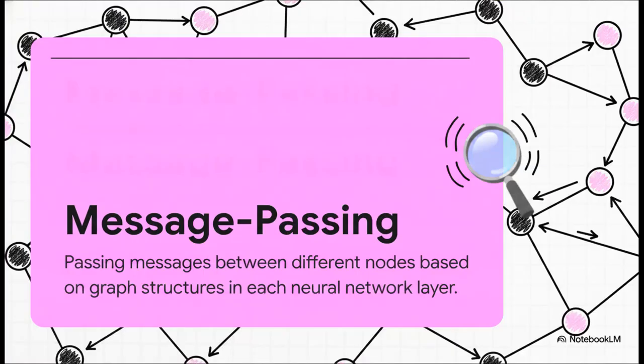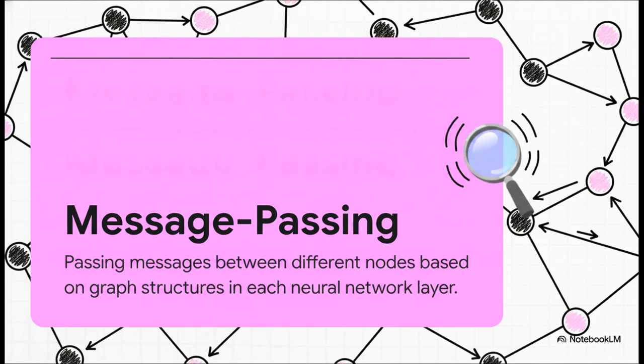Okay, the absolute secret sauce here is this brilliant framework known as message passing. In a message passing setup, the key step in each and every neural network layer is to literally pass messages between different nodes, all based on the structure of the graph. Crucially, though, in most standard setups, information only flows between nodes that are directly connected to each other. This localized updating acts like a filter, allowing the network to essentially learn the very shape of the graph right around each individual node.